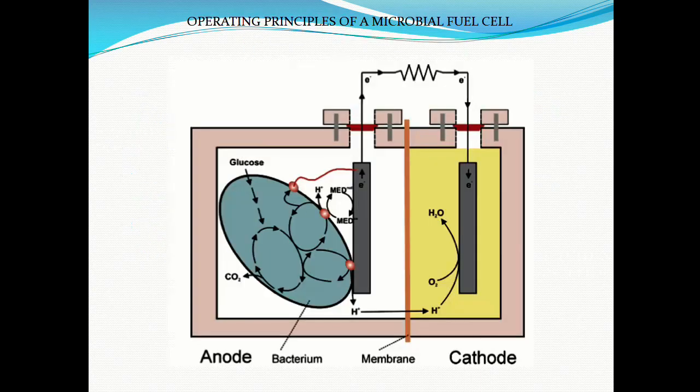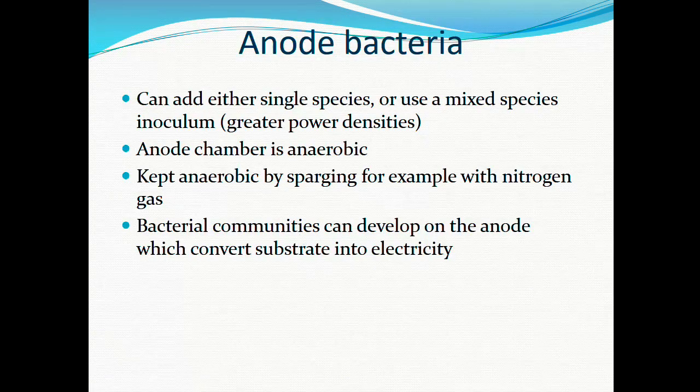So we're using the little bacterial cells as a source of electricity. So the bacteria that are there on the anode are very important, and this is where the biofilm comes in. These anodic bacteria can be deliberately added to the system, or we can use mixed species, a mixed species inoculum. And if we do use mixtures of bacteria that are releasing electricity, we can often get greater power outputs from those systems. The other important thing to note is the anode chamber has no oxygen in it.